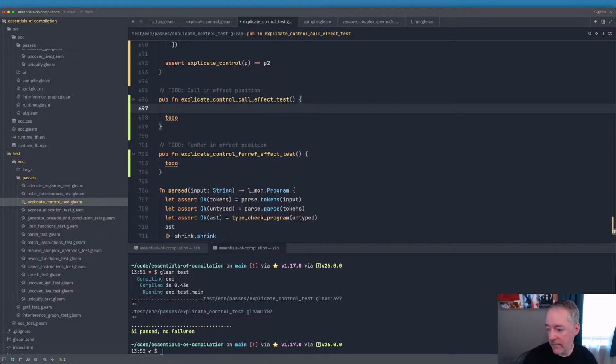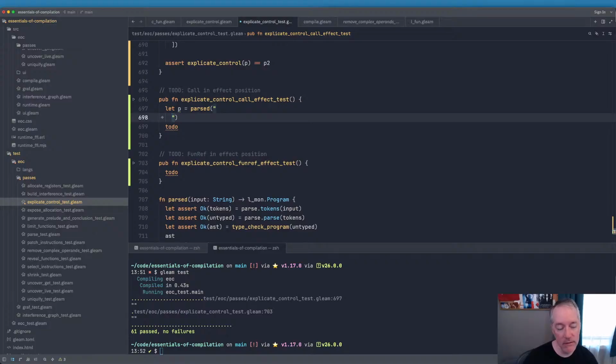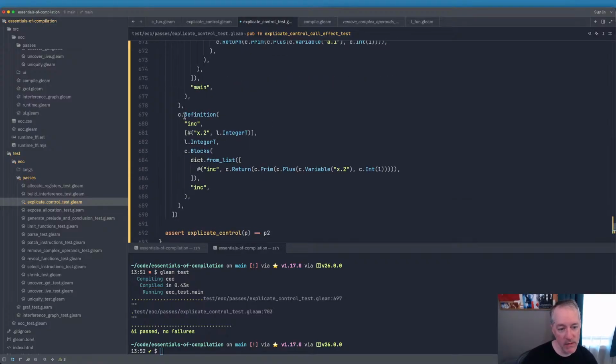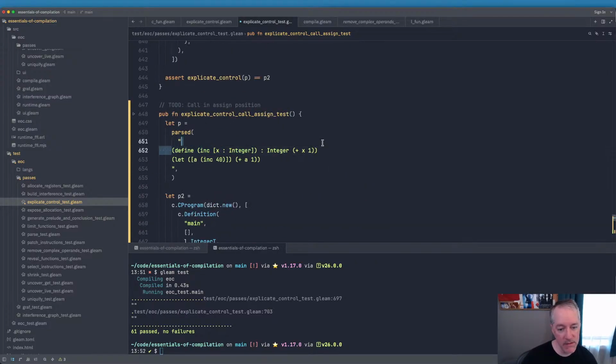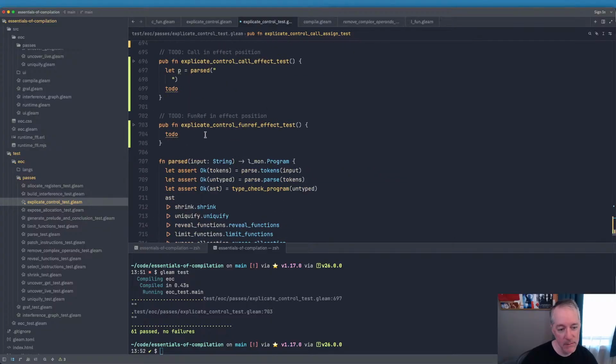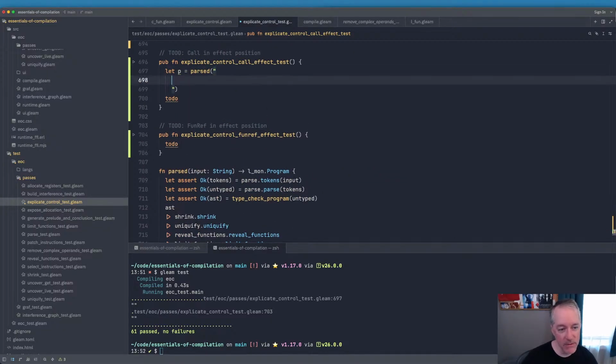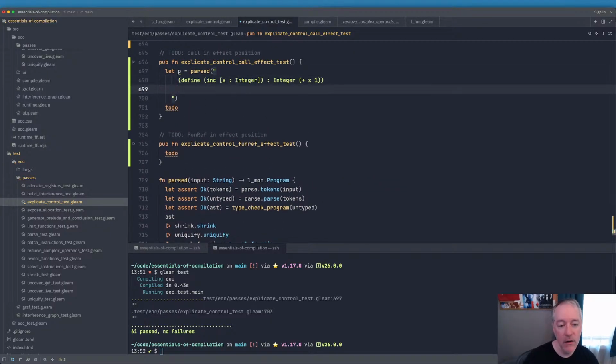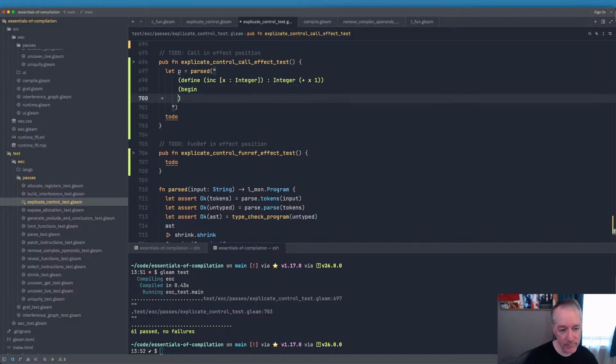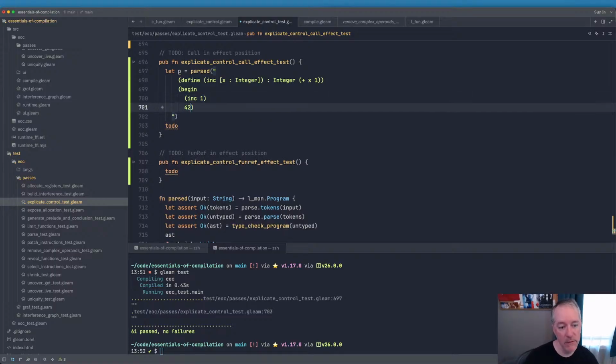So let's make a program that has a call, and we'll use our trusty inc function because it's easy. Maybe we should call it unc because that's what it was called a while back. In this one, I want to do a begin, and I want to say inc1 and return 42.